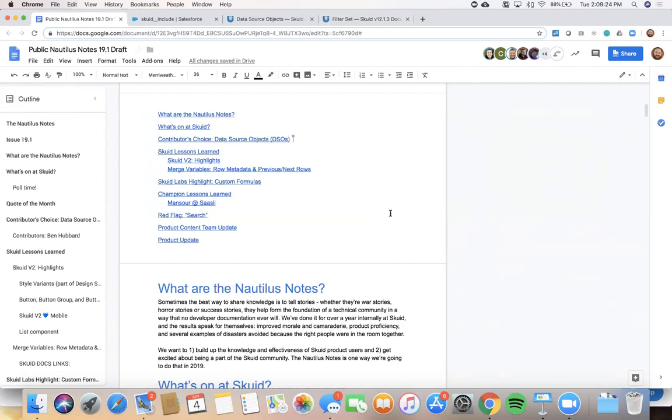We're going to hear from a champion who's not at Squid, who's out there building with Squid each time, a partner or a customer, a person who is trying to solve problems and doing it with Squid. We want to hear from that. Each time we also want to look at a red flag. Hey, if you hear this, just know that's a risk multiplier. It might take some finesse. You might have to navigate some treacherous waters there. And then we're going to hear from our product content team and our product team as well. So it's kind of a state of Squid, for lack of a better term. Here's what's going on in the Squid world.